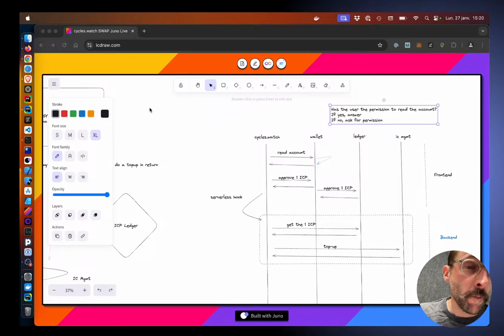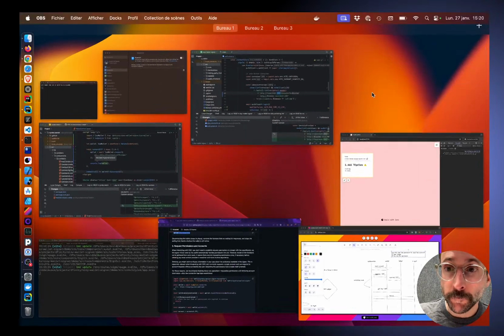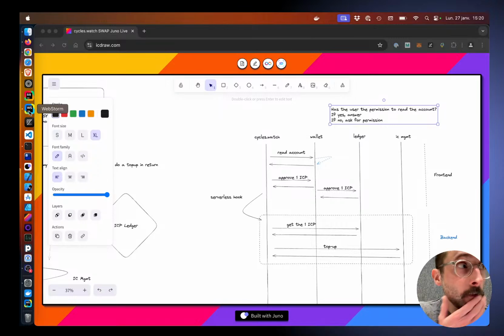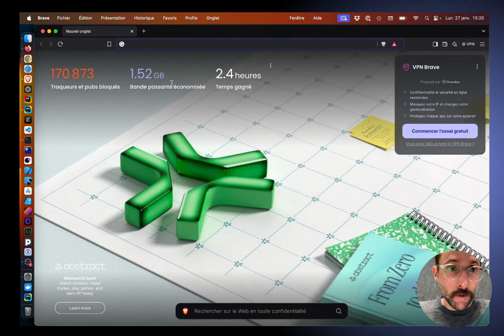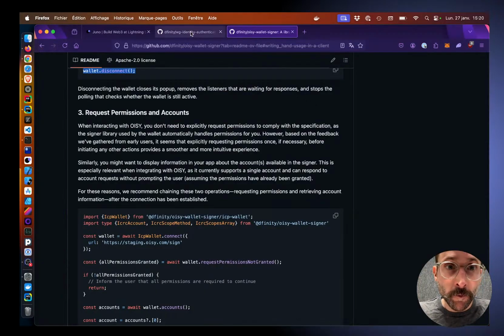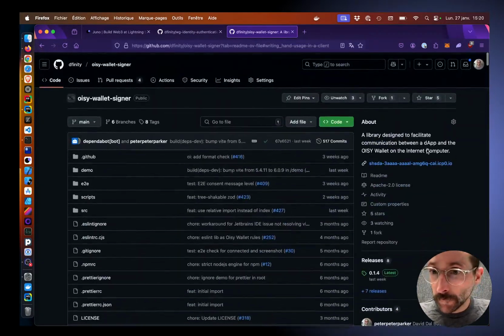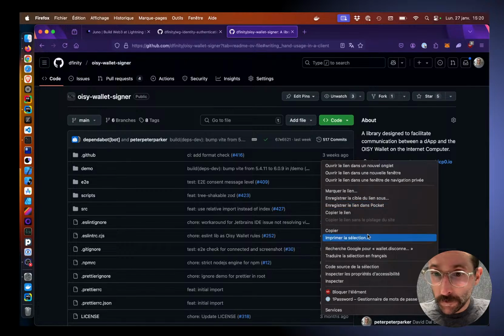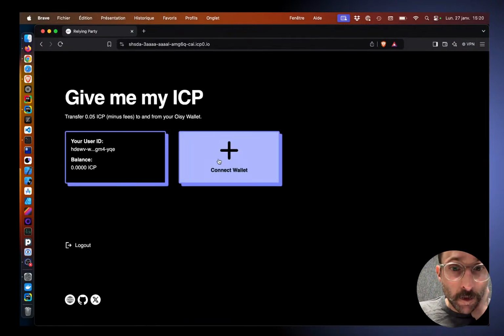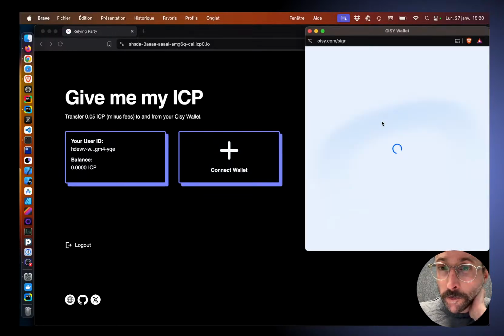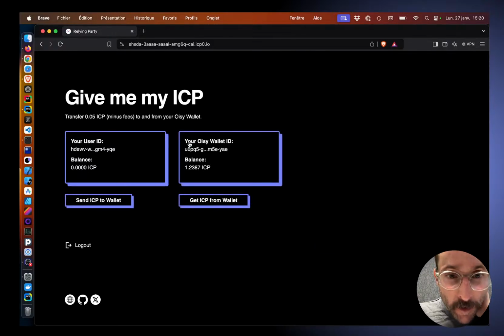So, for example, let me show you that. We wanted to use the demo right here. If I connect OISY here, I get an account ID U6PQ5.